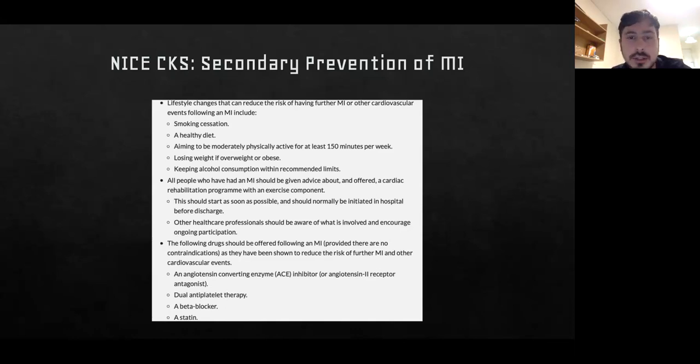So as with any OSCE, you'd start by discussing in this consultation lifestyle changes. So smoking cessation, smoking is a big risk factor for cardiovascular disease, healthy diet, aim that they have at least 150 minutes a week of physical activity, lose weight, keeping alcohol down. This is the general stuff that doesn't just apply to MI, it applies to a lot of stuff like diabetes, kidney disease.